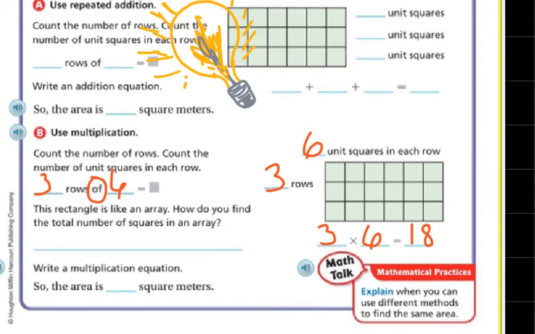Guys, I remember the first time I heard this. They told me, all you have to do is count all of the squares across, then all of the squares down one side, and multiply those two numbers, and you're going to know all of the squares in the entire figure. And I thought, how can that be? So I did it. I said, okay, this is 6, this is 3, and then I counted 1, 2, 3, 4, 5, 6, 7, 8, 9, 10, 11, 12, 13, 14, 15, 16, 17, 18, and I went, oh my gosh. I couldn't believe it was that simple, and I thought, I can do this.